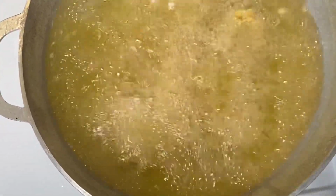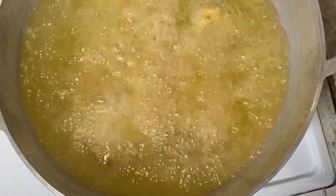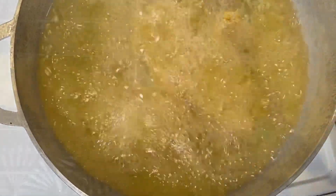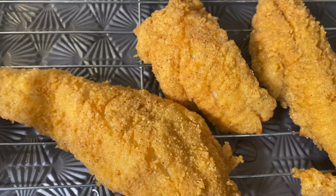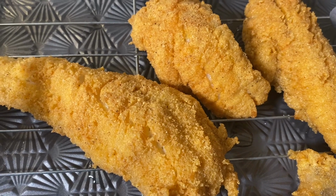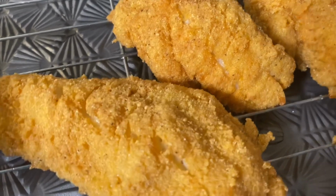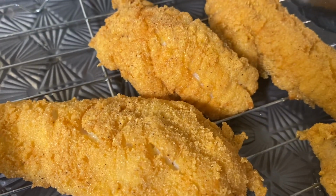I'm gonna let these fry up, and I'll be back to finish the next step. I thought I was recording when I took the fish out, but I just want to show y'all how pretty this fish fries up. Look at that pretty color. Beautiful. Okay, I'm getting ready to put my second batch in.